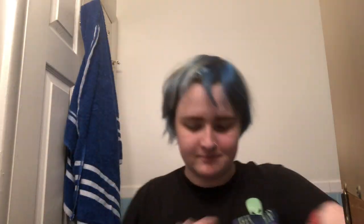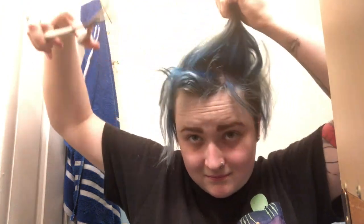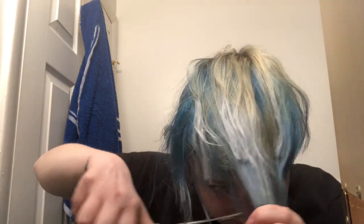So I figured since my hair is a lot longer than I typically let it get, I should start with some scissors and try to cut off the excess before I use my clippers. This, however, as you can tell, was a struggle and didn't really work. Since I'm a very stubborn person, I did use these scissors a lot longer than I should have before giving up on that, but it's fine.